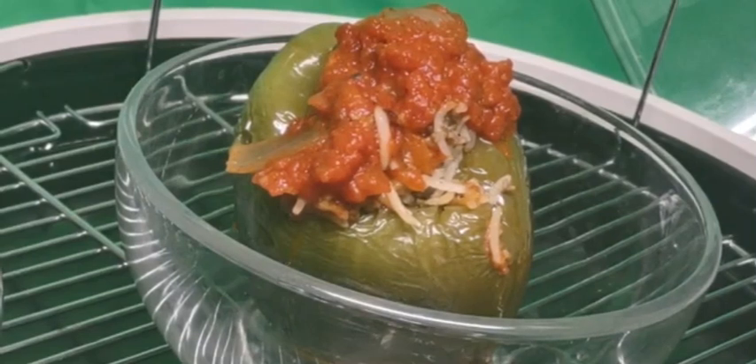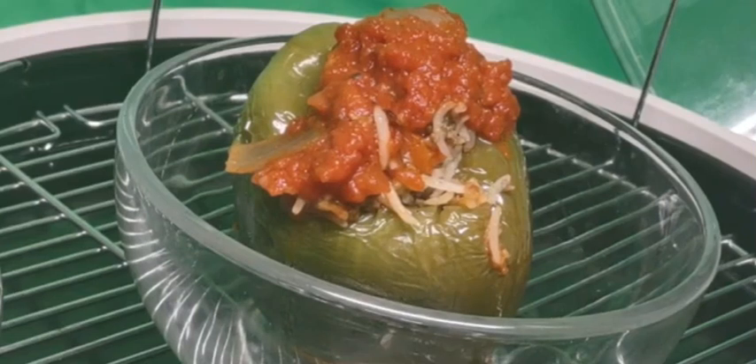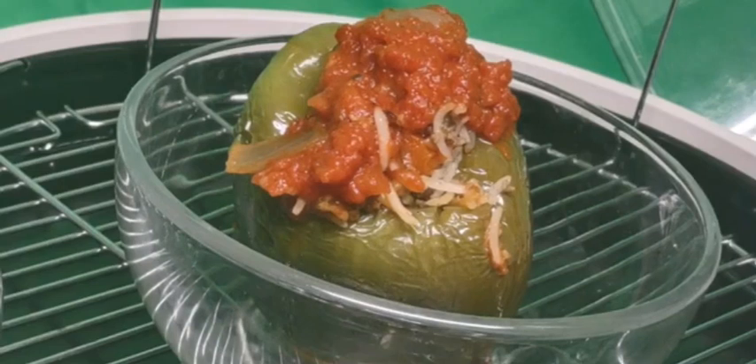I haven't had a green pepper in a while. I keep getting the yellows, the reds, and they're kind of small. I miss the green pepper, so I decided to make myself a stuffed green pepper and dedicate this to Charles. Here's to you, Charles. All of my videos, as you know, were inspired by you because I always want you to know that someone does care, think about you daily, and love you.